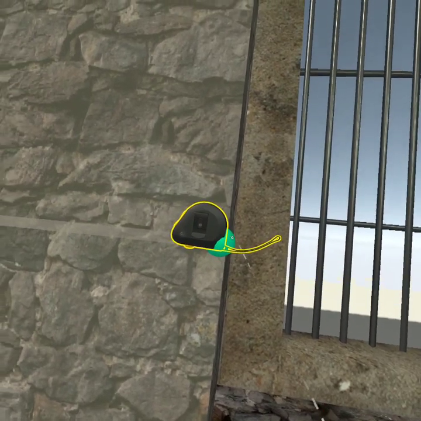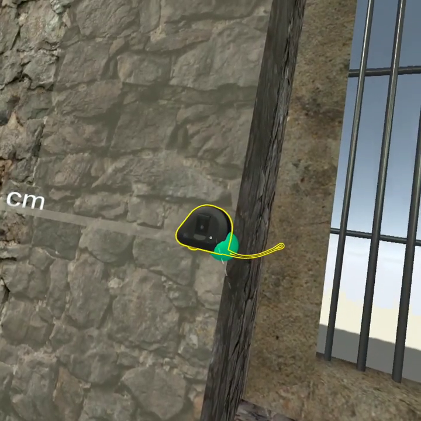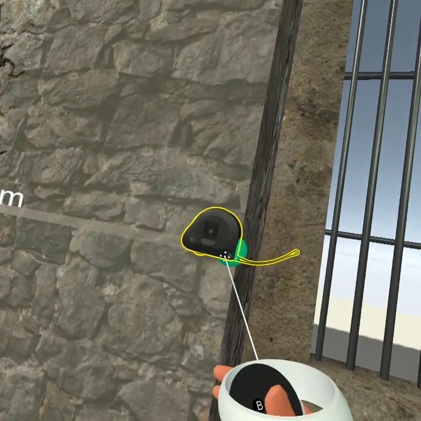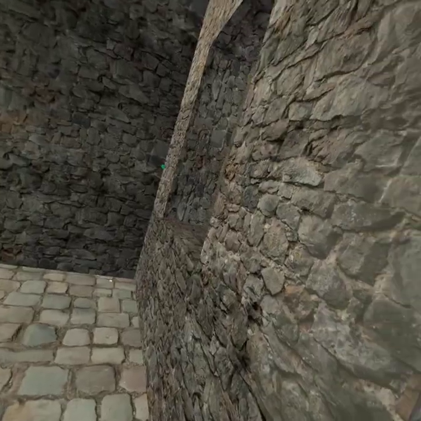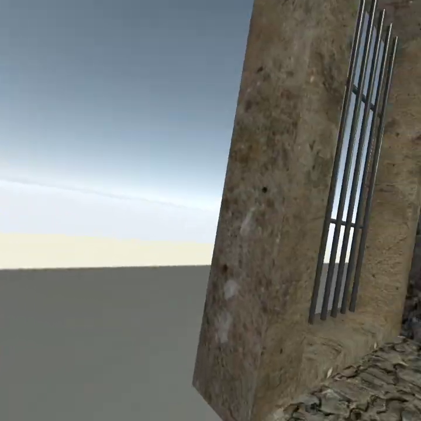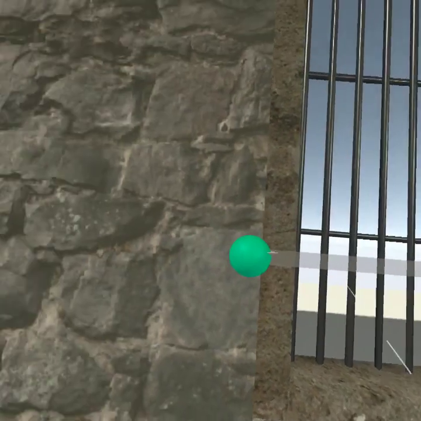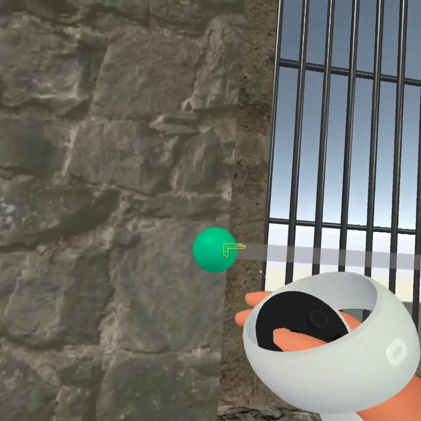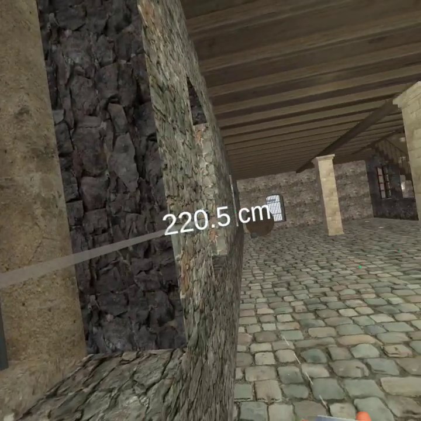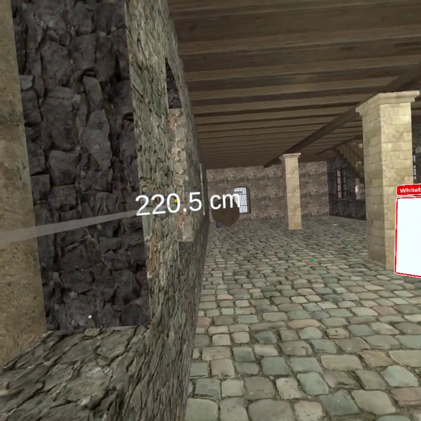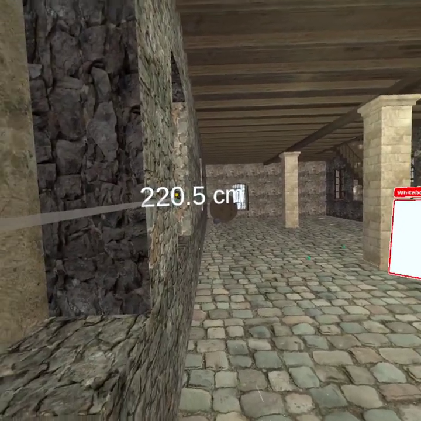Okay, it's touching, they are in the same line with the edge, and from this point to this point, 220.5 centimeter.